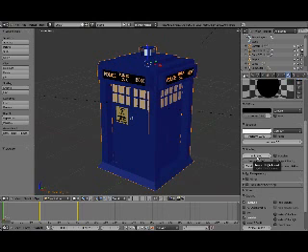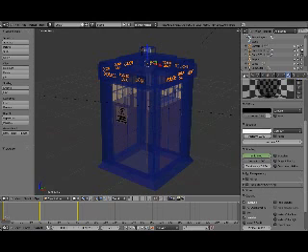If I hover over the emit, making sure I'm on frame 1, and press I, there we go. See, it turns yellow, that means it's locked in place. Now if I go to frame 20, turn the emit up to 1, and do the same. Then go to 40.